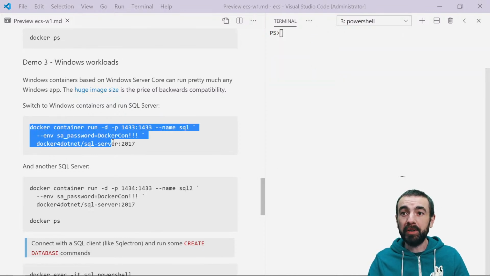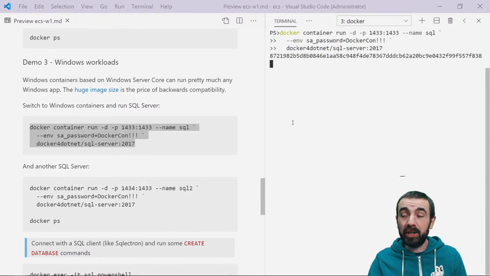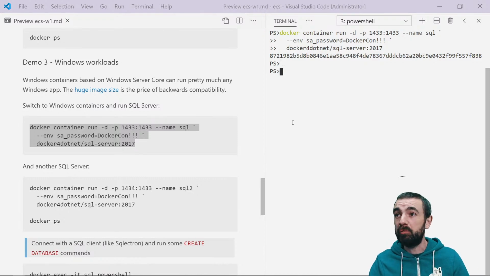So I'm going to run SQL Server, which is a pretty standard Windows application that you run. It's the Microsoft database. It's been around for a long time. It's really fast and powerful and easy to use. There's a Linux variant now, so you can run it in containers on Linux. But if I'm a kind of Windows developer, I might want to spin up a SQL Server really quickly, and that's all I need to do.